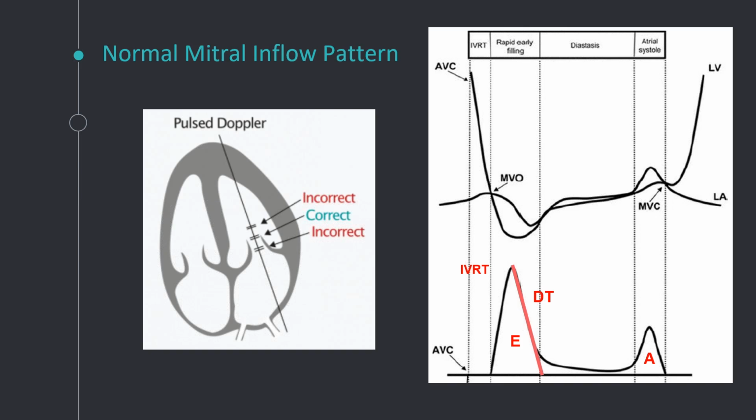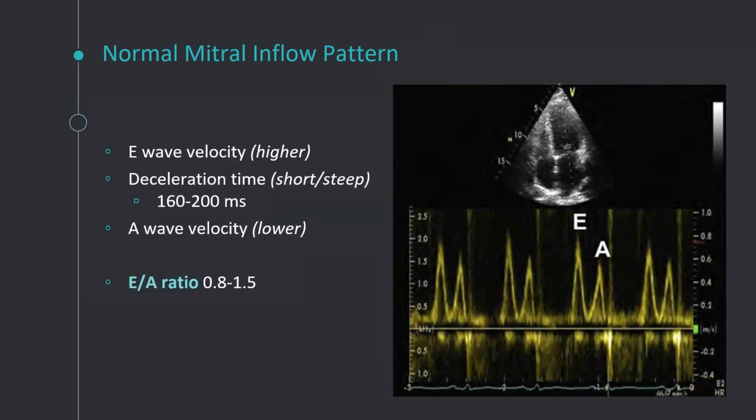So you're going to expect a high E wave like this with a rapid slope or a short deceleration time, followed by a period of nothing. And at the end of diastole, you have an A wave from the atrial kick that I was talking about, from the atrial systole. This is the end diastolic filling from the atrial kick. But as I said before, this is not as significant as the passive filling that happened earlier in the rapid early diastolic filling phase. So you have a second bump called the A wave that is a little bit smaller than the E wave that happened earlier. And this is how the normal mitral inflow pattern looks.